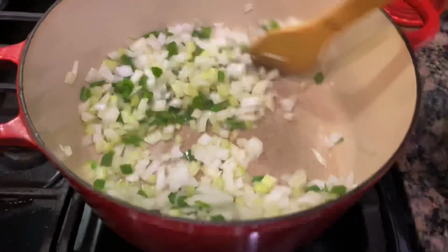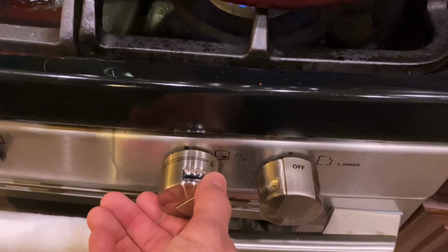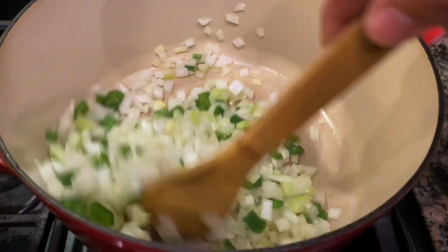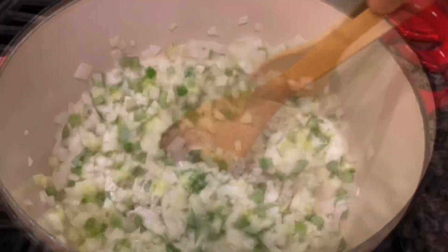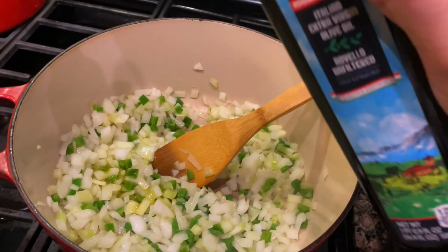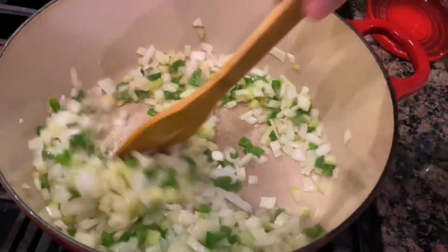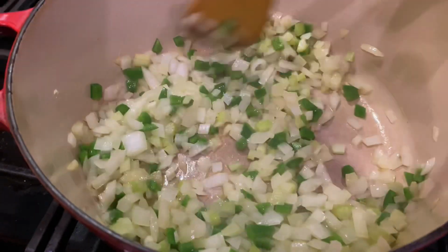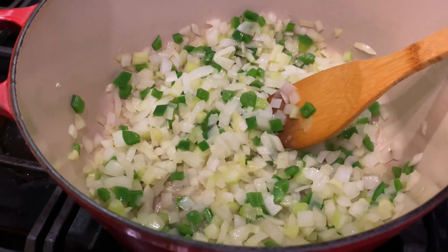If it seems kind of high like this, with gas especially, I think medium-low might be medium, so I'm going to go down even more. Just kind of bring the fire down so I can walk away from this at times. I got other things I need to do. I'm going to add a little bit more of this olive oil, too. There we go. That'll be nice in there. So this is simmering really nice. I can let this sit here for a little bit, come back periodically, and work on something else.